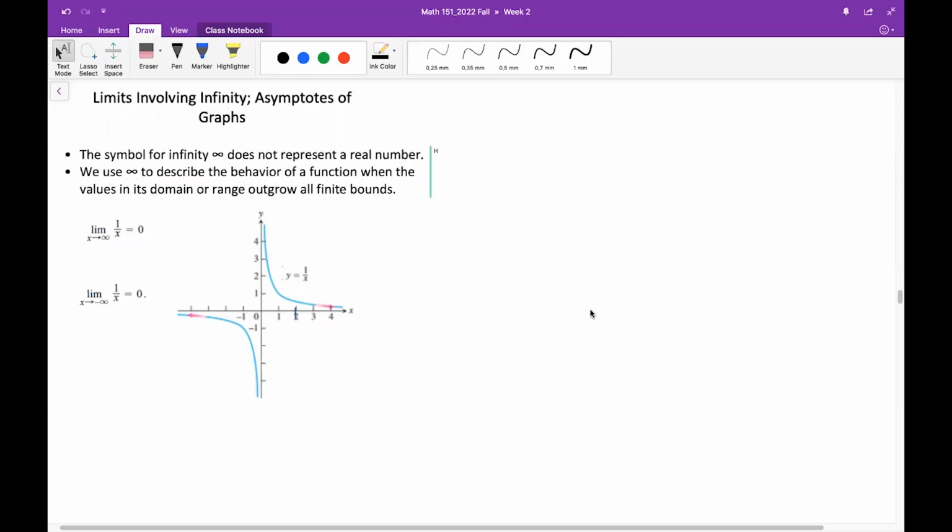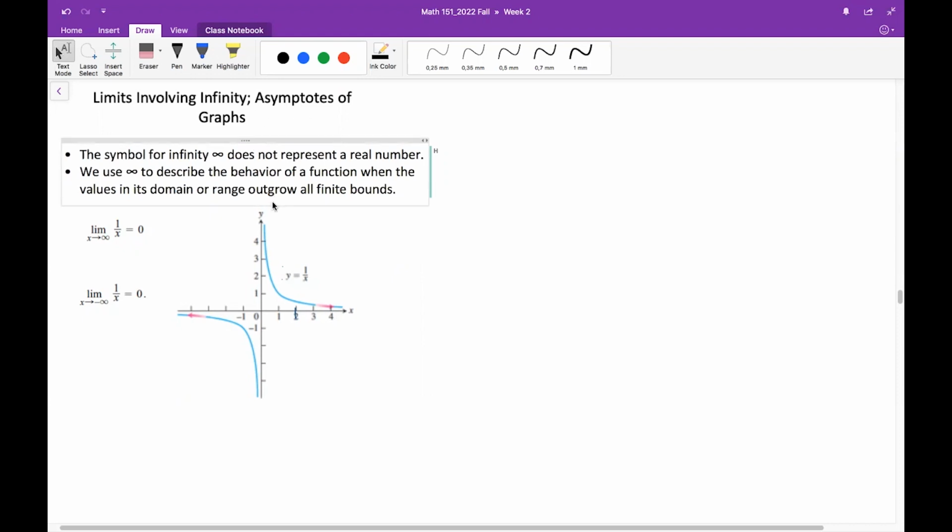Hi everyone, this is lecture video 7, and in this video we talk about limits involving infinity and asymptotes of the graphs. So we investigate the behavior of a function when the magnitude of the independent variable x becomes increasingly large, like x goes to plus infinity or minus infinity. We further extend the concept of the limit to infinite limits, and we use these limit ideas to analyze the graphs of functions having horizontal and vertical asymptotes.